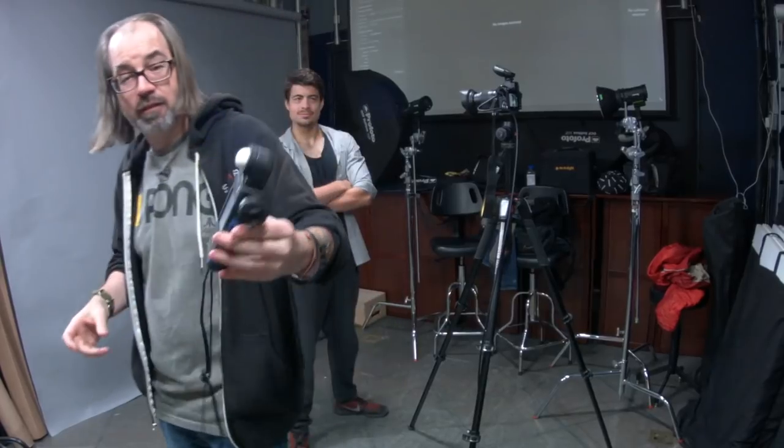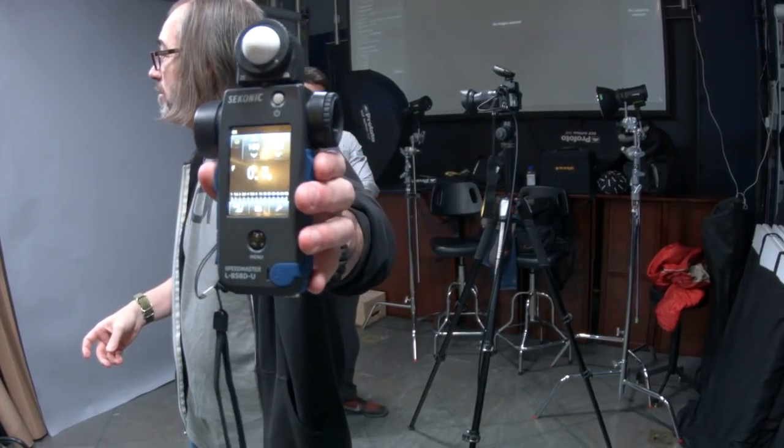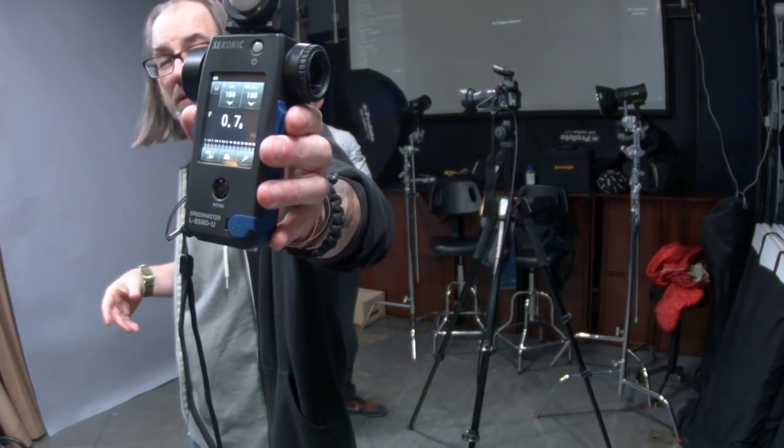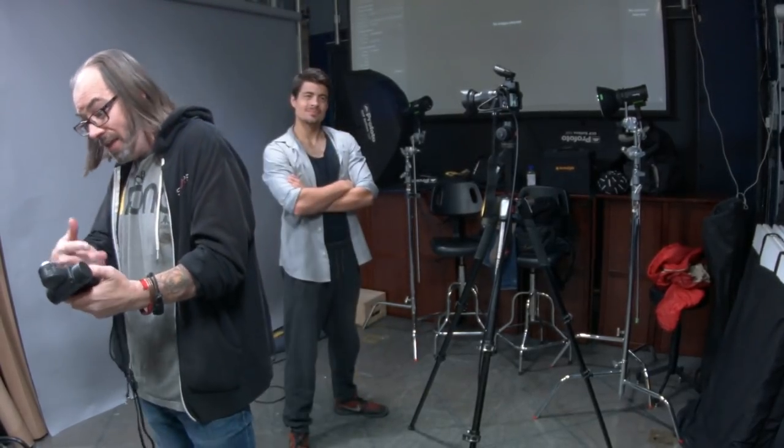Oh, perfect. For those people that like the really, really fast lenses, right? That's the 0.07 lens. If you got one of those, you're good to go. You could shoot in here, no problem. Okay, so that's the light in here.